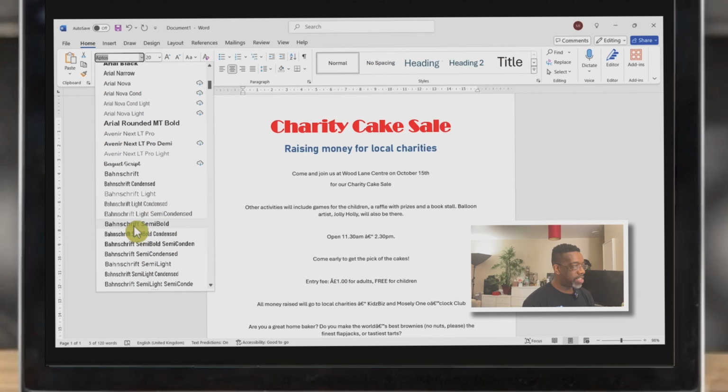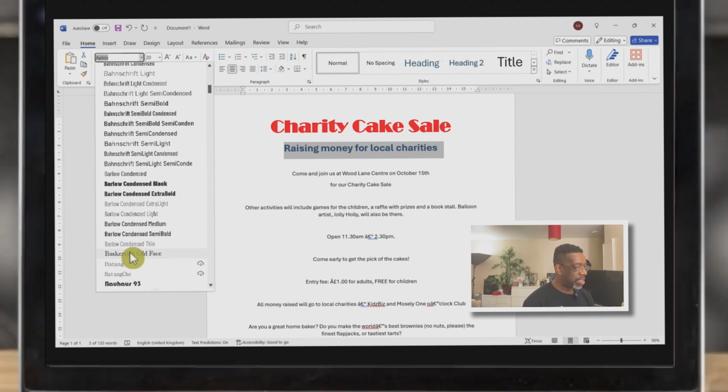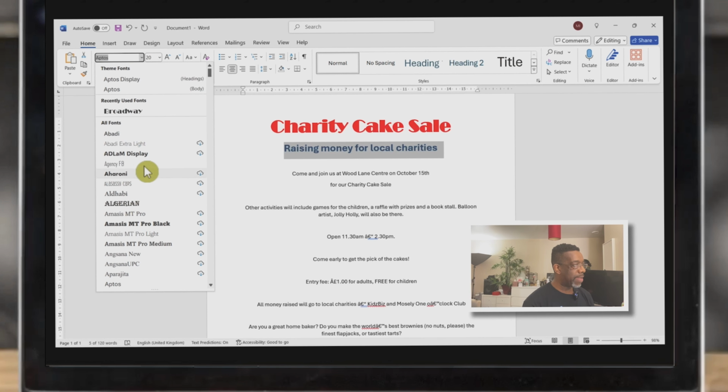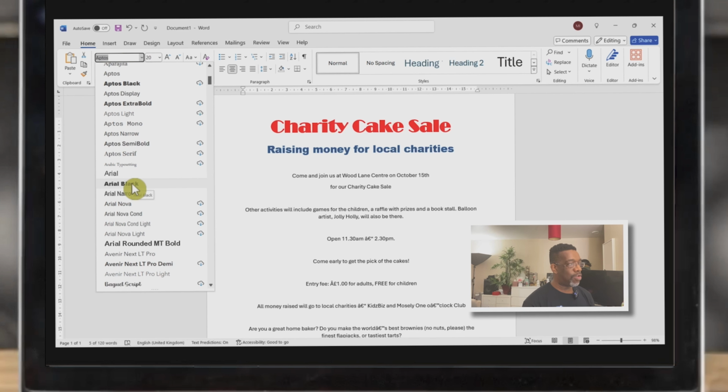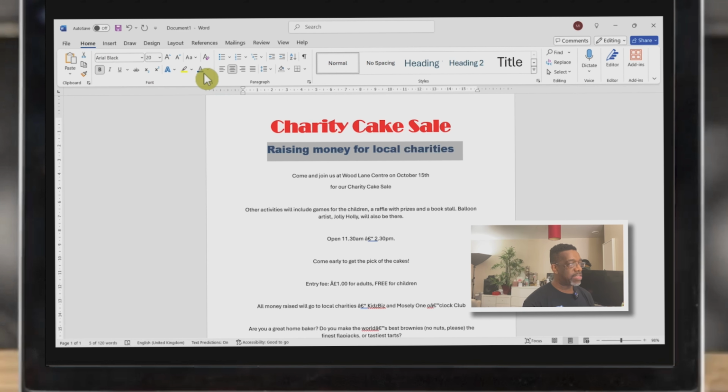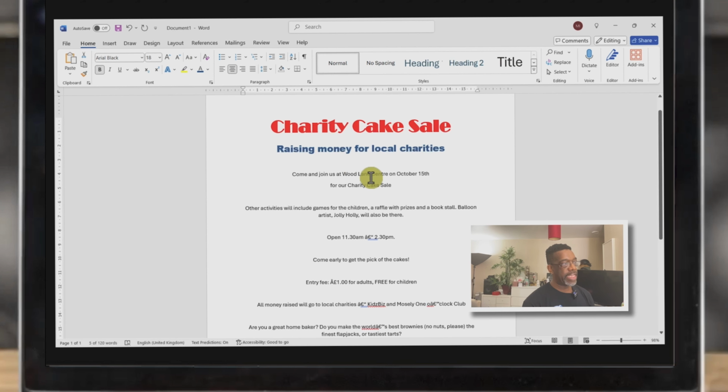Now I know during the test you don't really want to mess around too much, so I'm fully aware of that. But I think it'd be nice if we get this right. Okay, you know what? I'm going to keep it as Arial black, and then I'll make it slightly smaller. I think that's better. Starting to look like a poster.